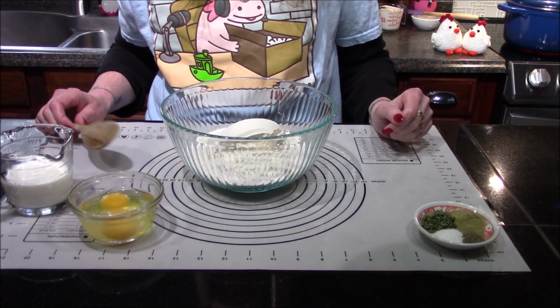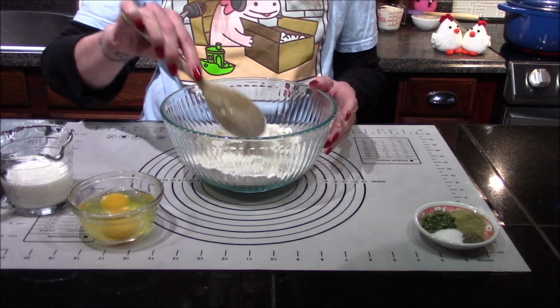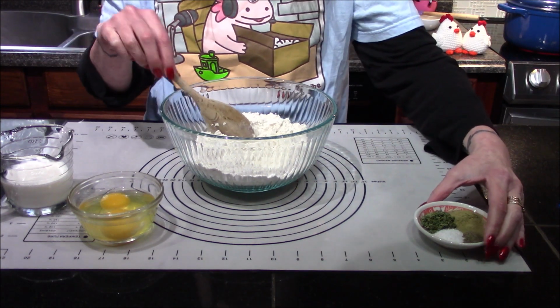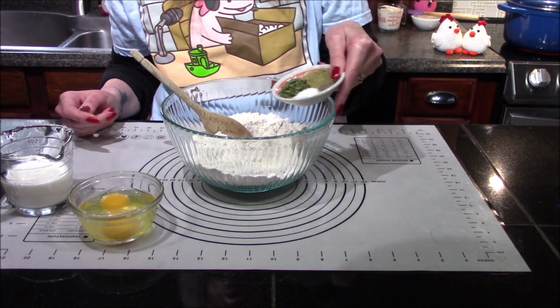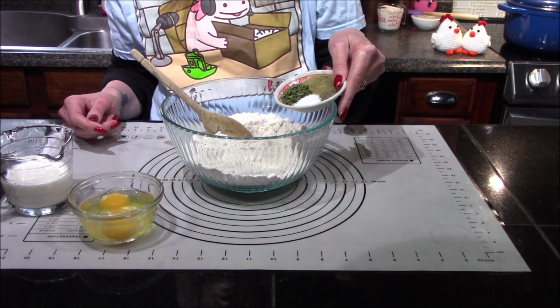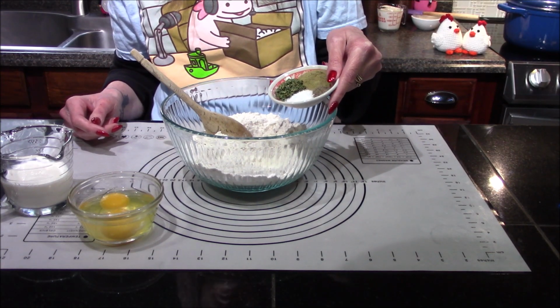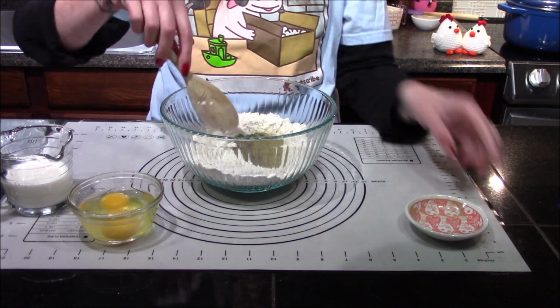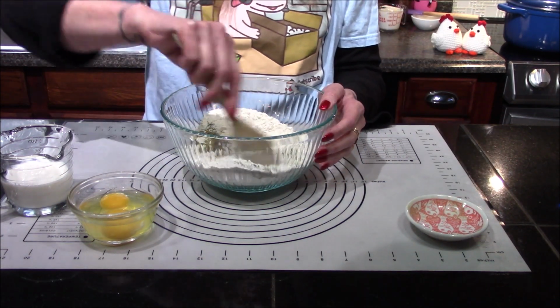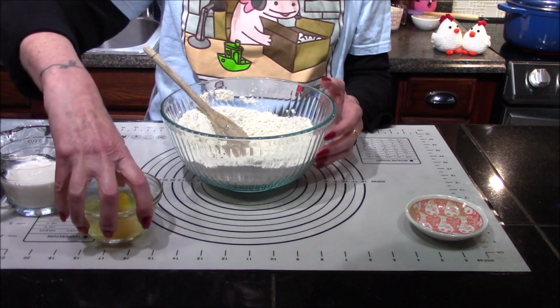While I'm waiting on the potatoes to cook, I want to move on to making the dumplings. I'm going to start off with 2 cups of flour and my seasonings, which was 2 teaspoons of parsley, 1 teaspoon of salt, 1/2 teaspoon of black pepper, and 1 teaspoon of poultry seasoning. And I'm going to stir this in just so it's evenly incorporated.